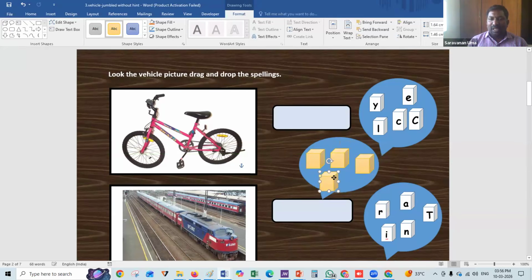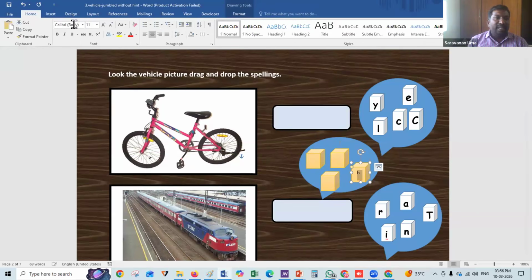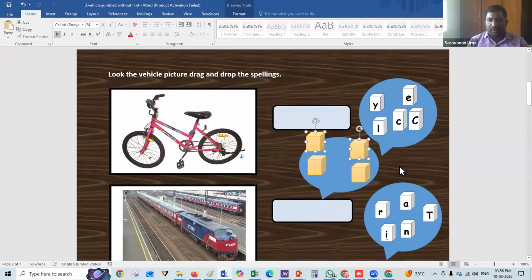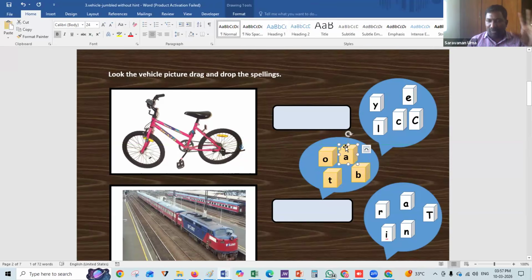So here you can give the letters in different places. For example, just imagine there's a board picture on the left side. So I need to type the letter in a different position. The B is very small, right? I need to increase the size, and then make it bold. Initially it shows as a small letter, right? So now I can use the box. No need to change every letter. After editing the first box, I make a copy and paste, so all the boxes come in the same font and same size.